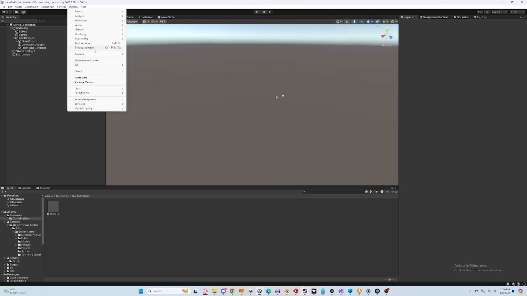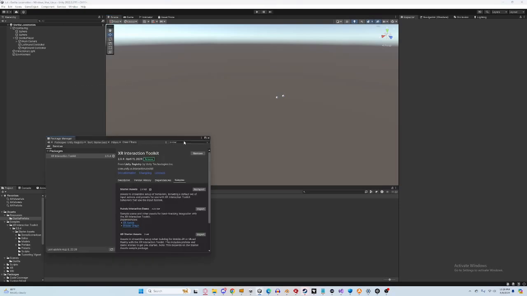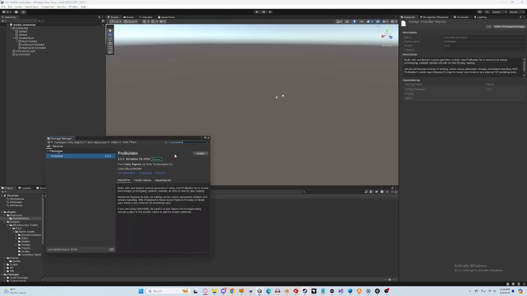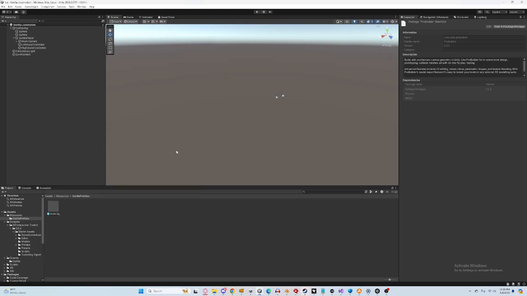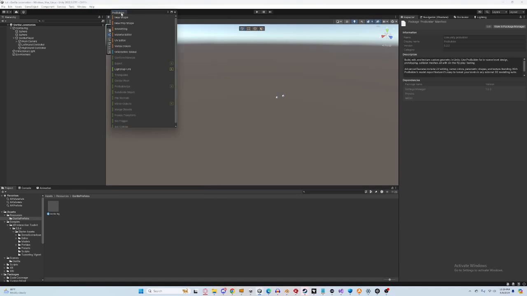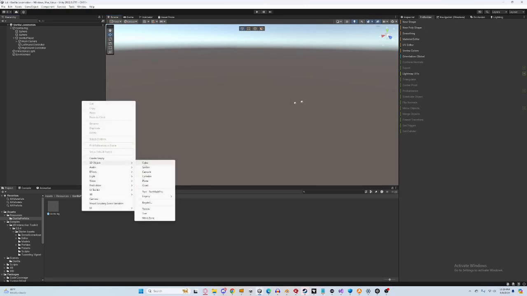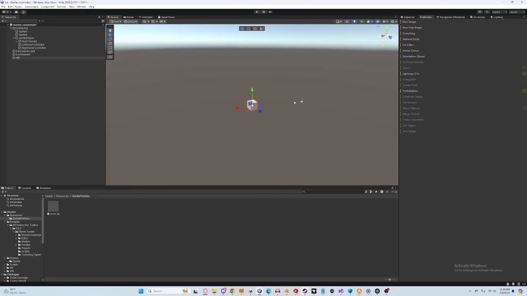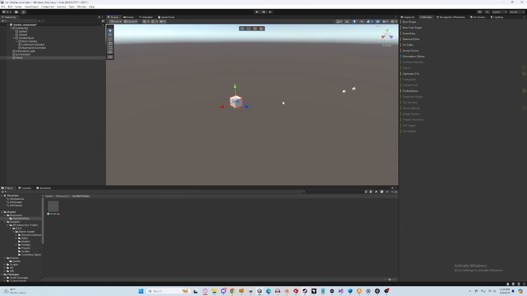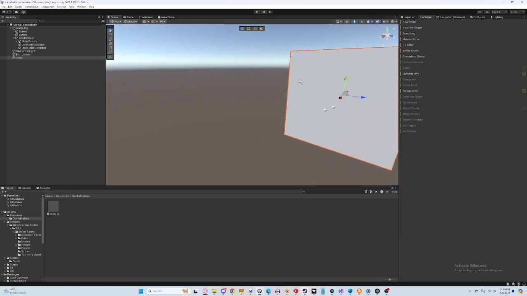And then you want to go to Unity Registry again, Package Manager, search up ProBuilder, install. And then once that's installed, you want to go to Tools, ProBuilder window, drag that over there, and then just make a cube in here. Scale that up a bit.